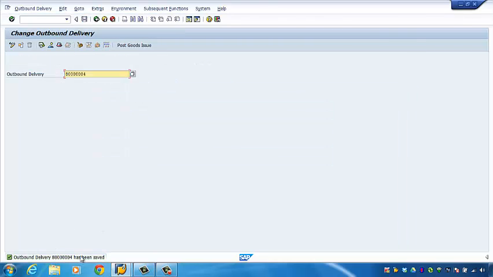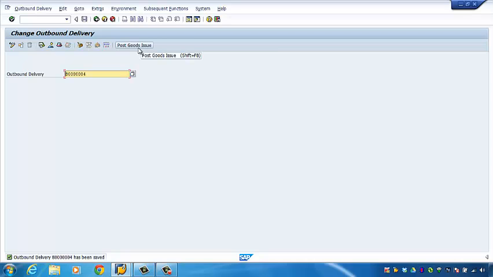Now at the bottom of the SAP software, you can find a message showing that the outbound delivery status has been changed and saved. Now we have to perform a very important step. After you save the status change, you need to click the Post Goods Issue button to inform the company that you have sent out the customer's order.